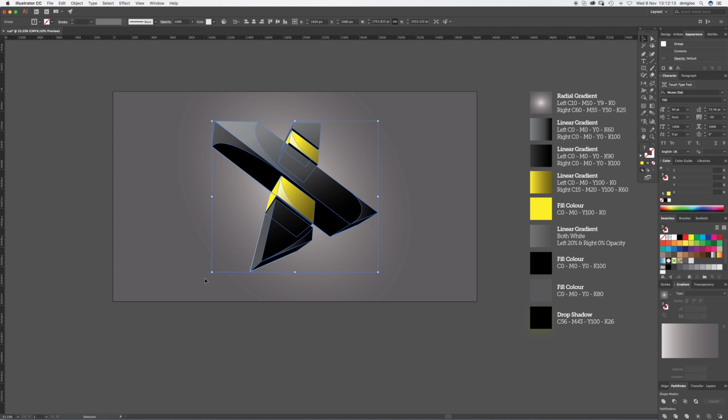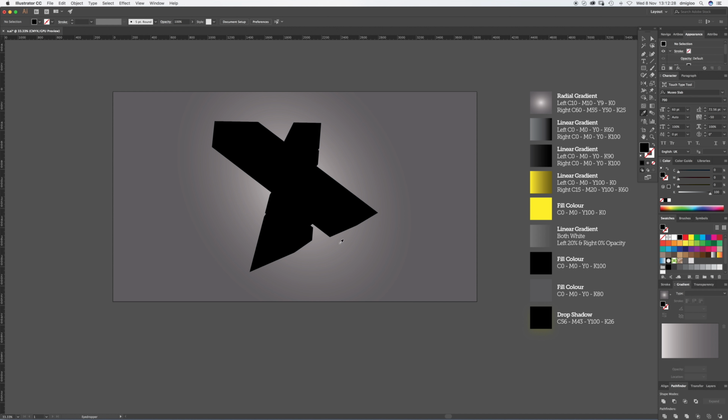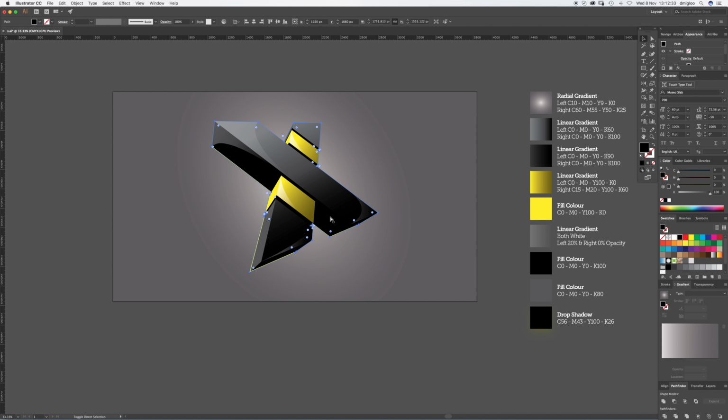Now we're going to select everything. We're going to Command C, Command Shift V, so we've pasted an exact copy in front, and then we're going to unite everything. So we press unite and we make one shape, and let's just color drop it black. And then once that's selected, you Command Shift and that left hand square bracket, and that's going to send it right to the back. But we want to bring it up one so it's in front of the background. So just press Command and the right hand square bracket, and it should now be in front of the background. Yeah, it's in front of the background.